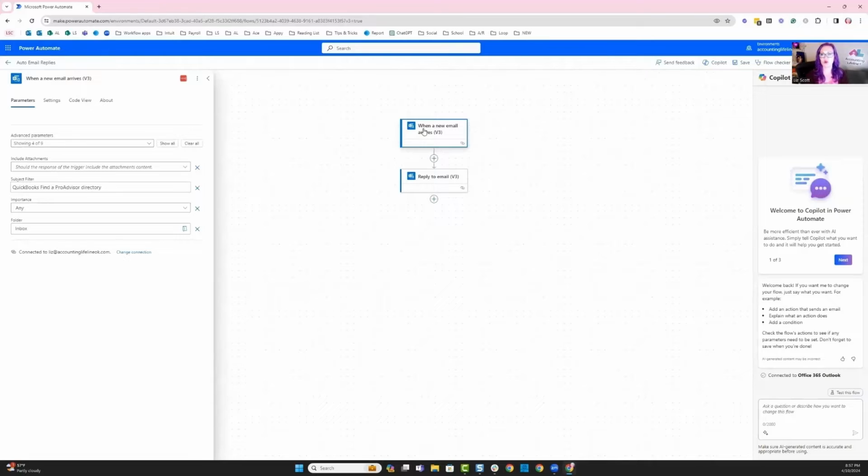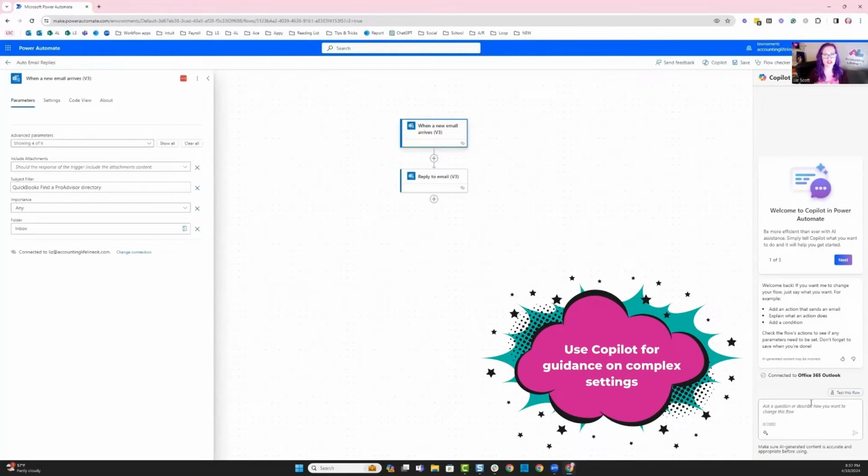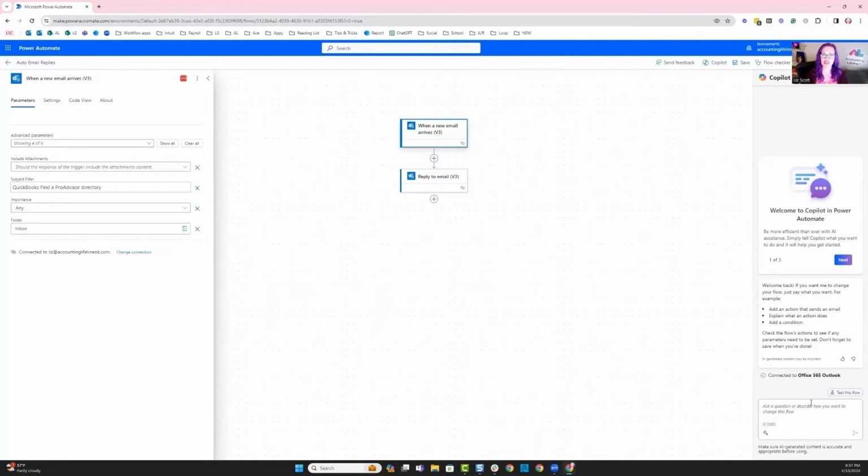One of the other things I'm going to point out is that Copilot exists over here in our drawer. We've gotten used to Copilot living on this side panel, and this is where we can ask questions if we get stuck. In some of the steps in this flow, I need to have advanced settings. If I was having a hard time with the step by steps, I could ask Copilot to help me through some of those sticky points in order to connect my flow so that I can move to the next step.